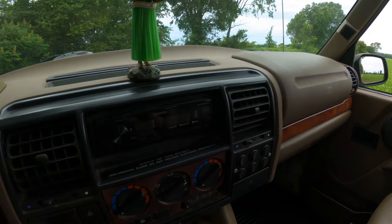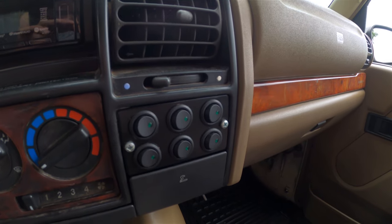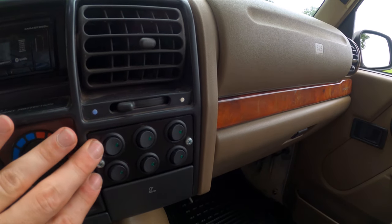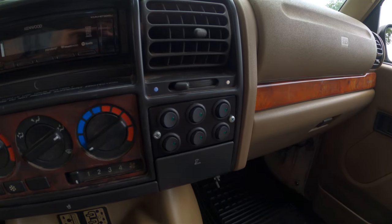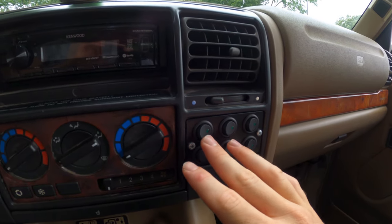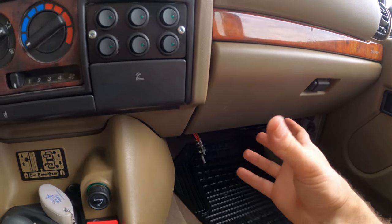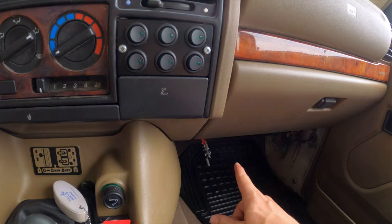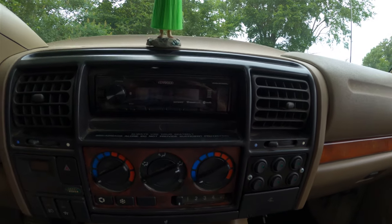And then you'll notice here, these are the switches to the overhead lights. So I ended up popping out that tray, the storage tray that was there, making this aluminum panel, and then adding these switches in. So right now you can see the wiring. I'm waiting on a plastic box to put the junction in. And then the green lights light up when the lights are on.